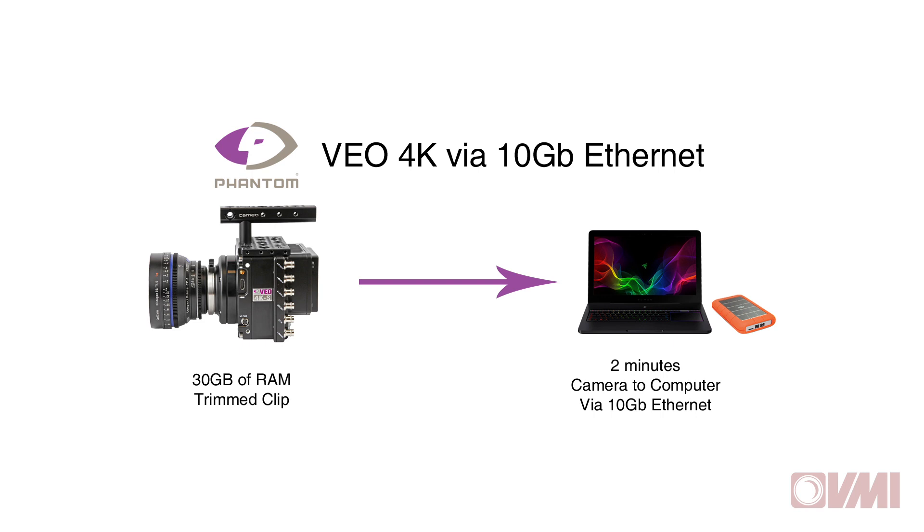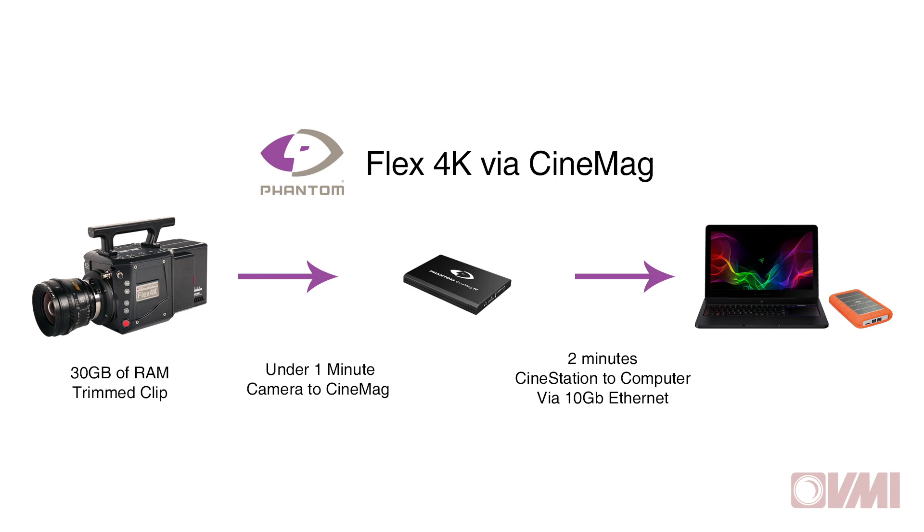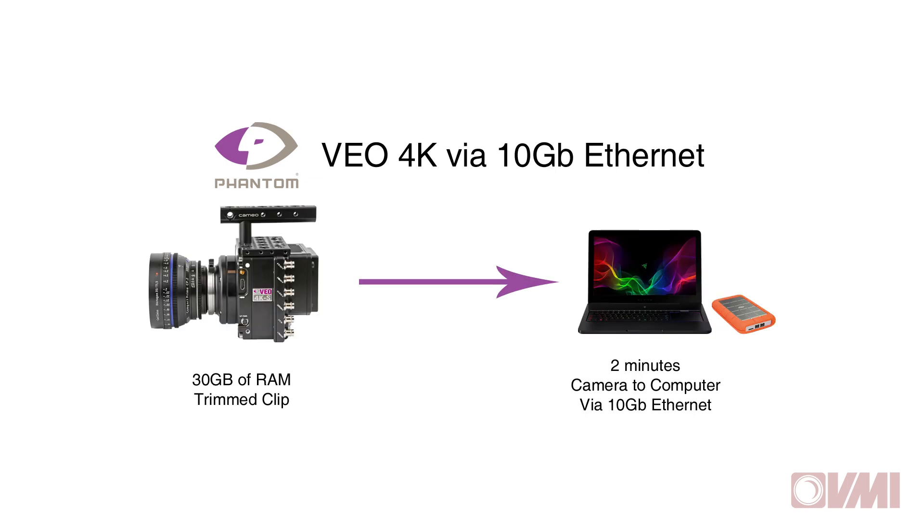This is really important because I like to work smart rather than working hard. This means you're not having to transfer everything on your partition onto a slower medium, but it gives you the capability to have more than one bite of the cherry. Also worth mentioning: this specific camera has 10-gigabit ethernet ports installed, which means that if you have a super-fast PC and a DIT on location, you'll be able to pull data off the camera and control it from a PC much faster than with, say, a Phantom Flex 4K — where you'd have to go from internal storage to CineMag and then separately to hard drive. This allows you to go directly from camera to your PC's hard drive.